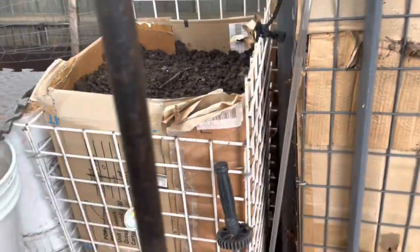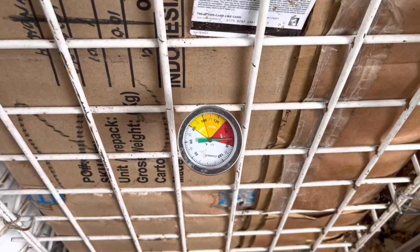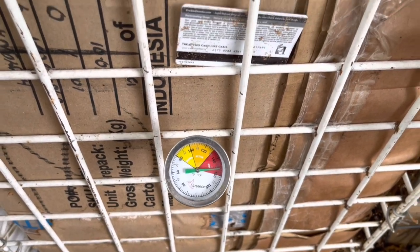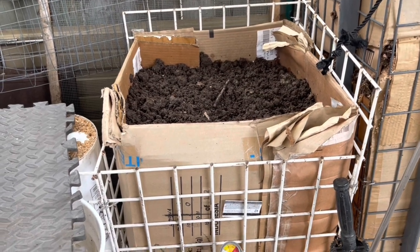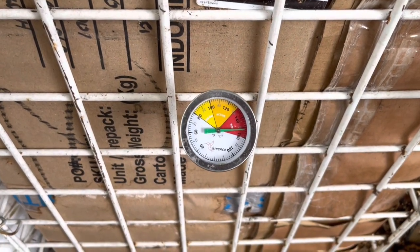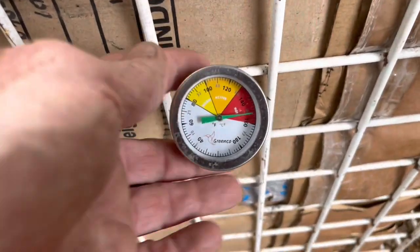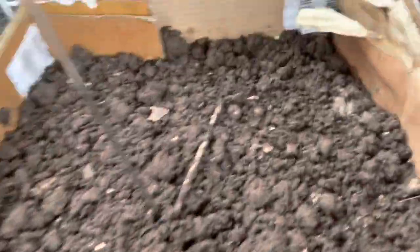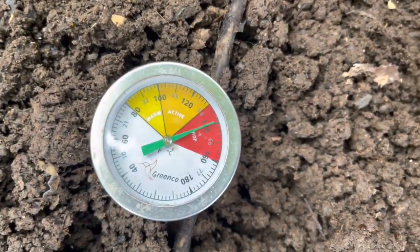This one I activated probably six weeks ago. It just ended up puffing up. I thought the thermophilic action was done, so I stuck a rod in there and moved all that stuff around — very easy to manage these teeny little piles. This heat has been over 140 for six weeks easily. I thought it was done, fluffed it up, and it went back to 160 — or close to 160, about 150. So I put some worm castings on top of it hoping the cocoons would invade it, but it's just a little too hot.